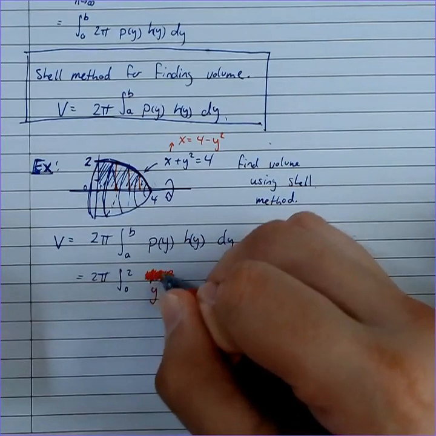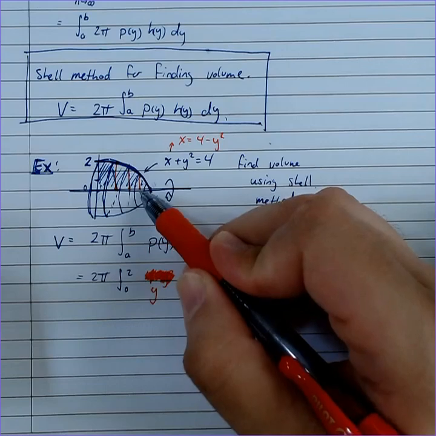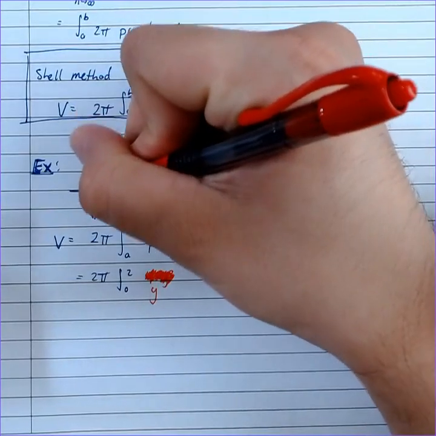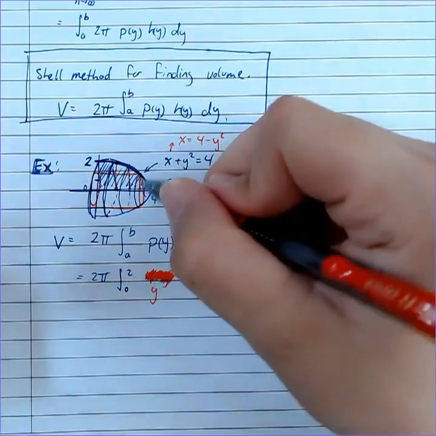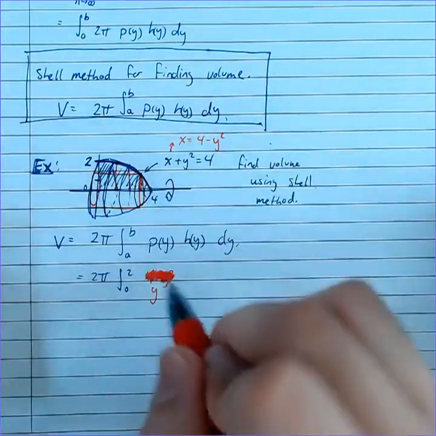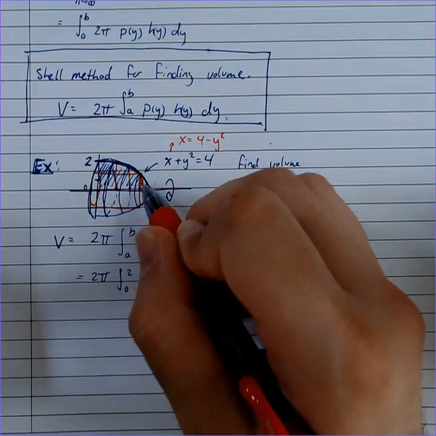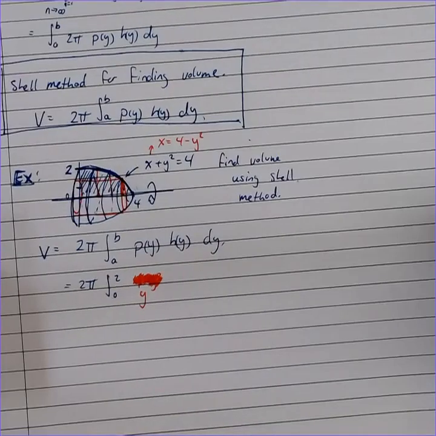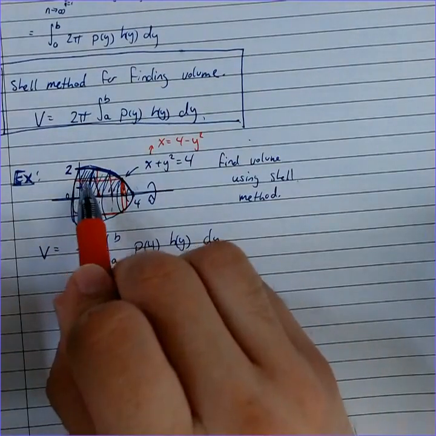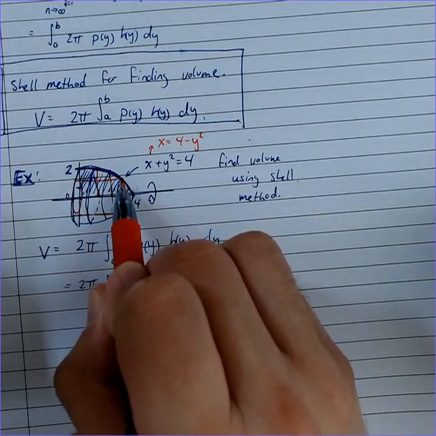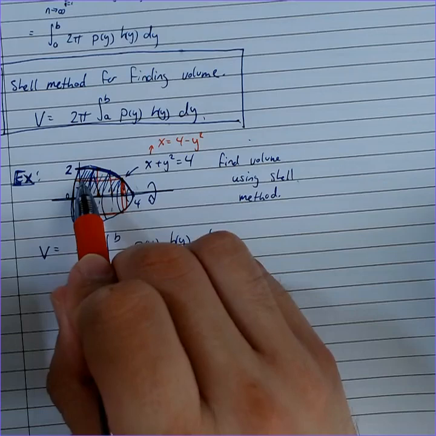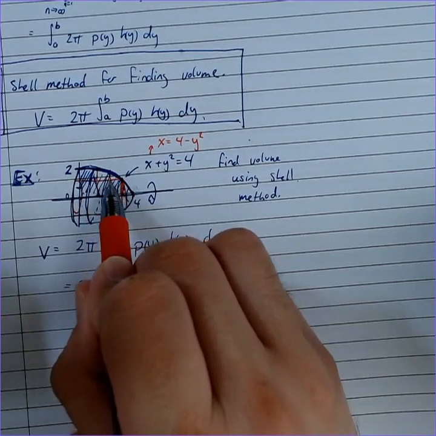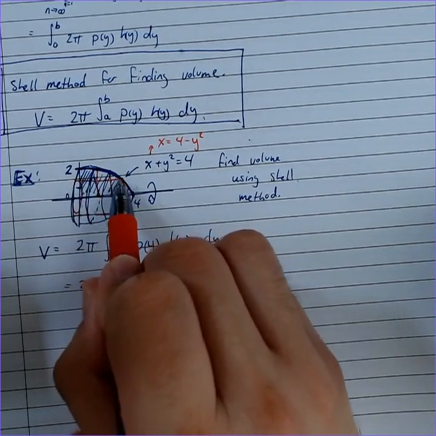So here, p of y is going to be, I want to describe the distance from the axis of rotation up to here, because I'm imagining my shells look like this. Okay, so the distance from here to here, I need to express that using the y variable. Okay, well then just call it y. The distance from the x-axis straight up is just the y variable. So now I can say, all right, from here to here, that tells me the radius of the base. So now I need to find this distance across the top, right here, and that gives me the height of my disk, the height of my shell.